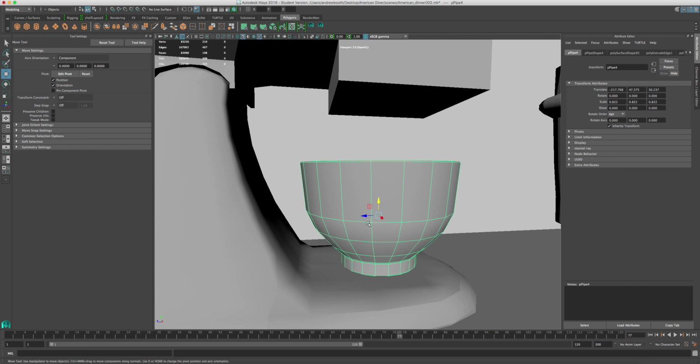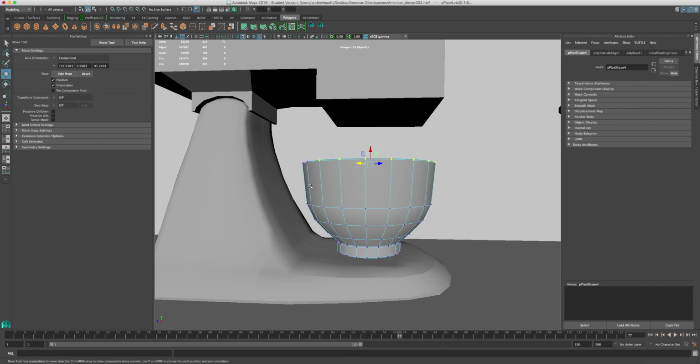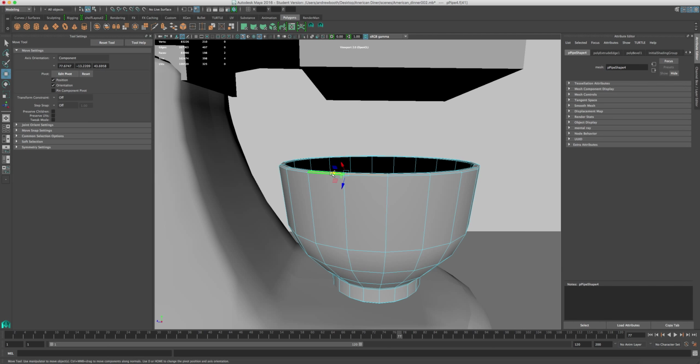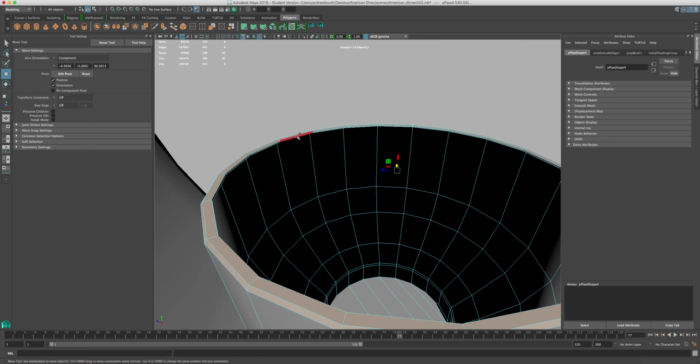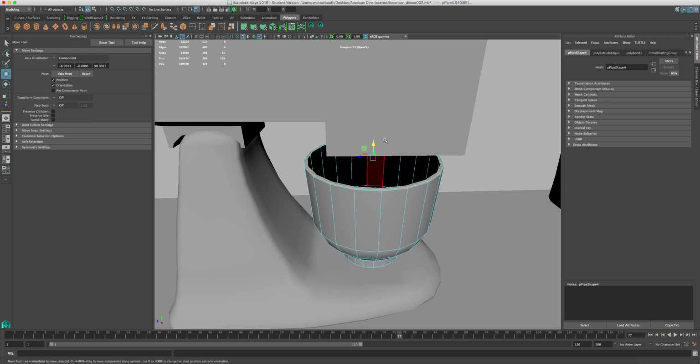So now, with this, I'm determined to increase the height of this. So using faces, select all faces like so. Increase the height of it.